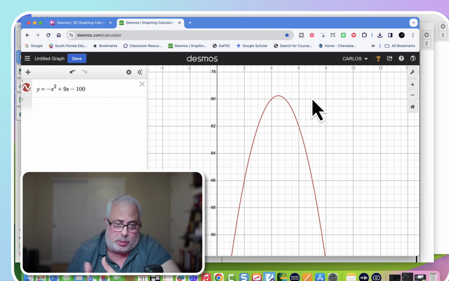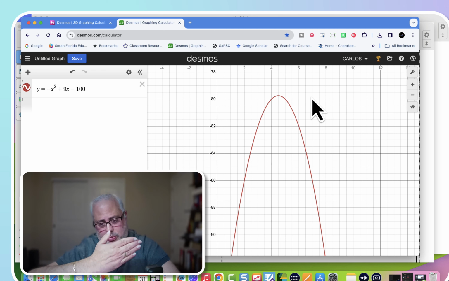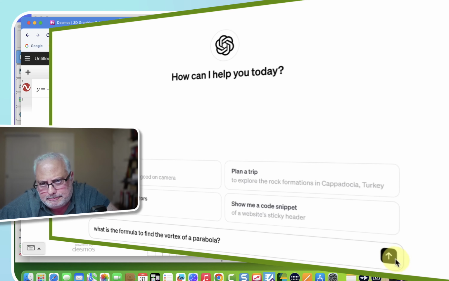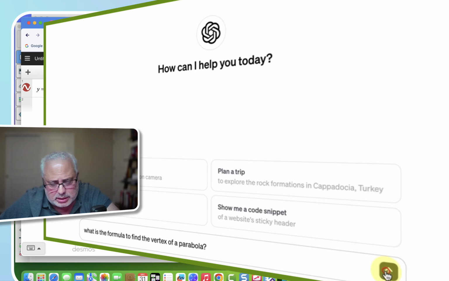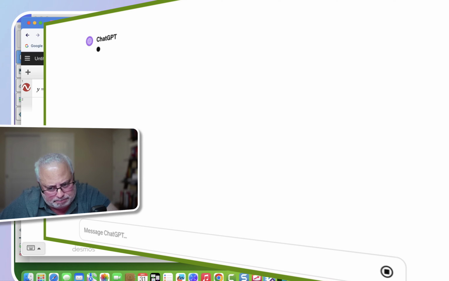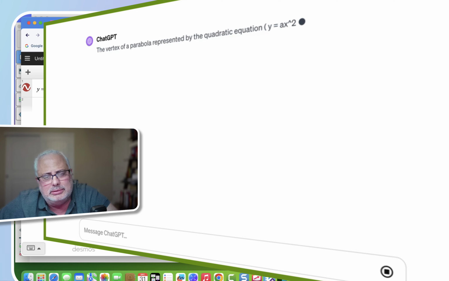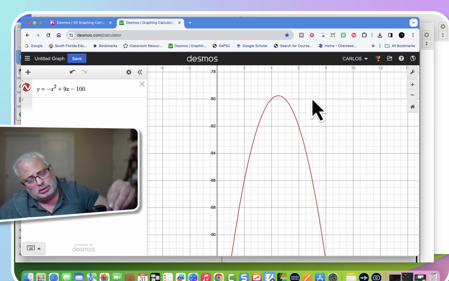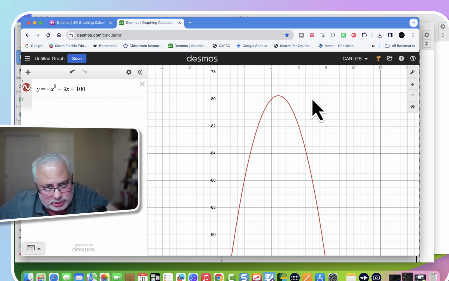So the vertex is a point x and y, so the answer is the y-coordinate of the vertex, not the x-coordinate, because it's y equals. So we only need to find the vertex. We have a formula for a vertex, and we have the elements: A, B, and C. So let's find the vertex. When you find the x, you substitute the x into the equation, and you find the y, and y will be c, and that will be the answer.